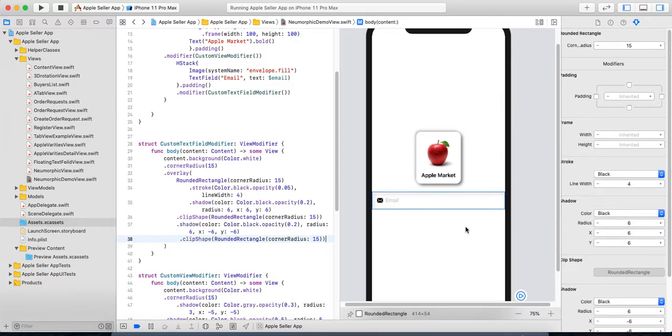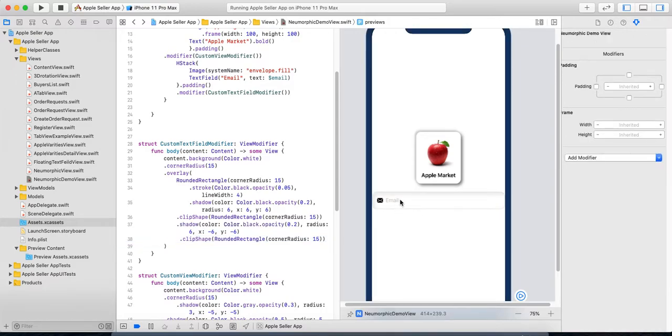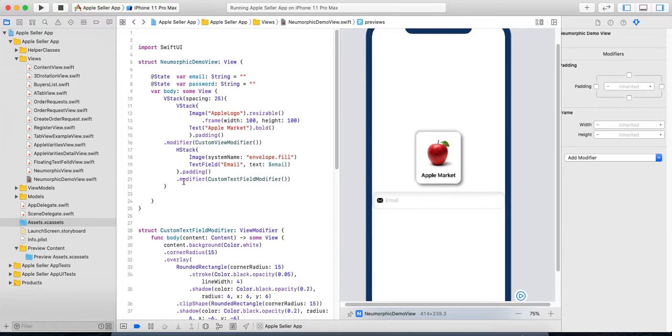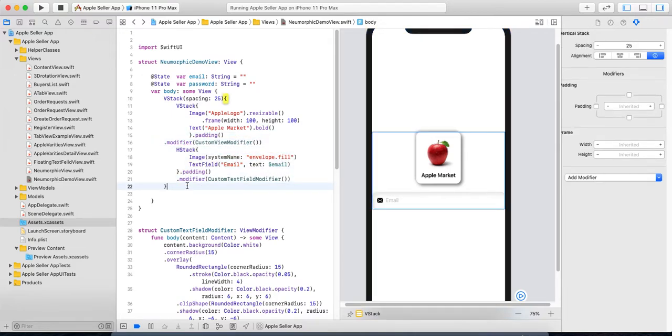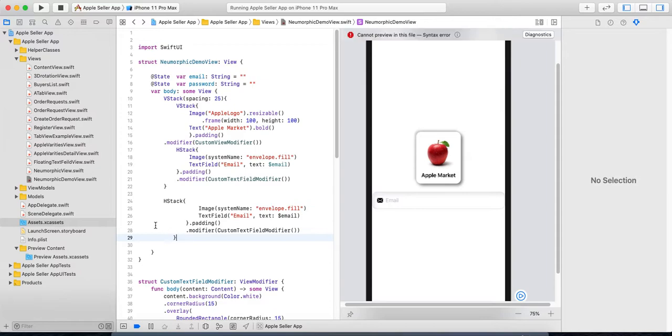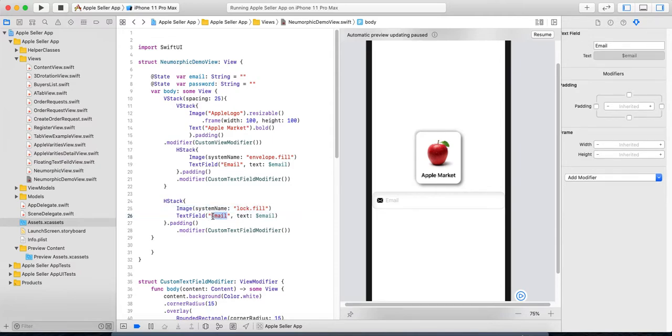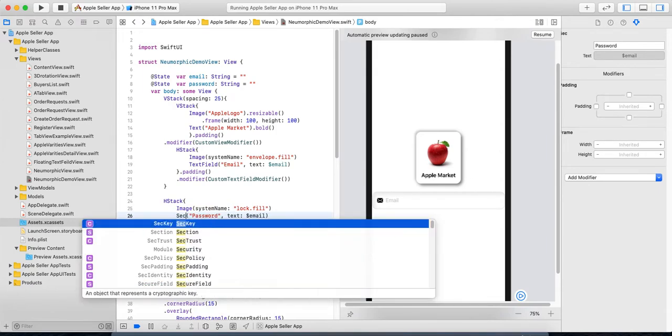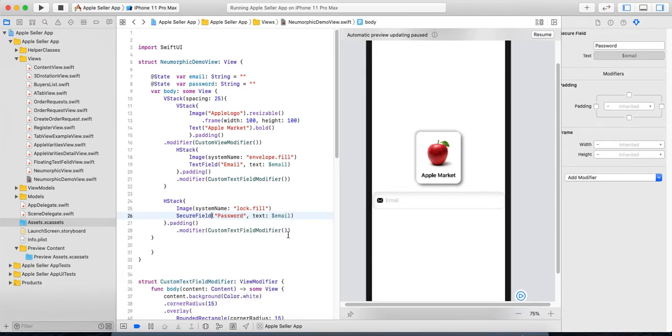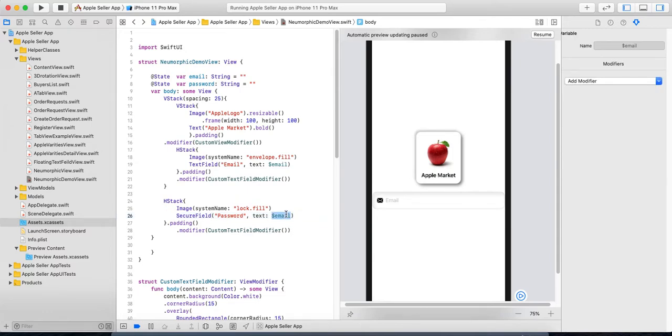Okay, now you will see the 3D type of text field, and now what we have to do is copy this one and make one more copy of this and inline this, and it will be a lock and password of secure text field, and it will be dollar password.